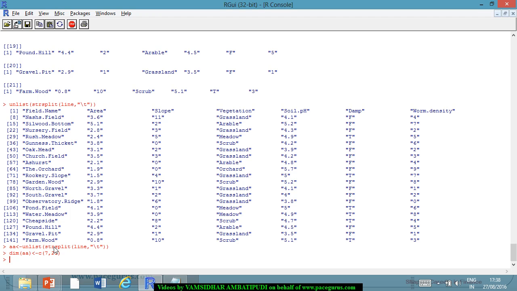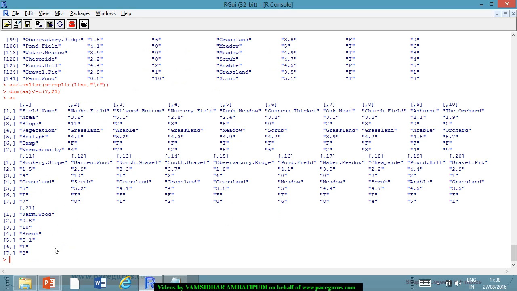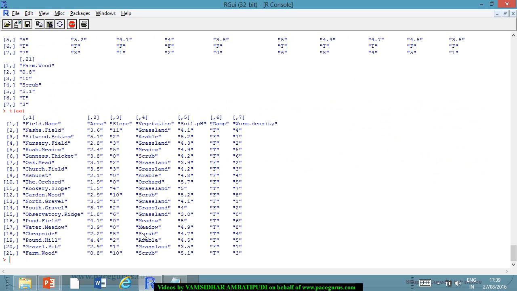Then if you look at AA, now they are coming out as 7 rows and 21 columns. If you want, I'll set it as T, right? When I say T of AA, the same thing is getting transposed. So I can work it out like this, and finally I can save this as a data frame.